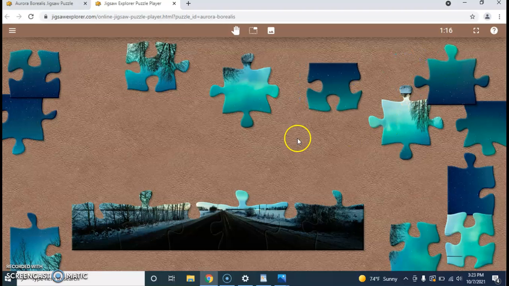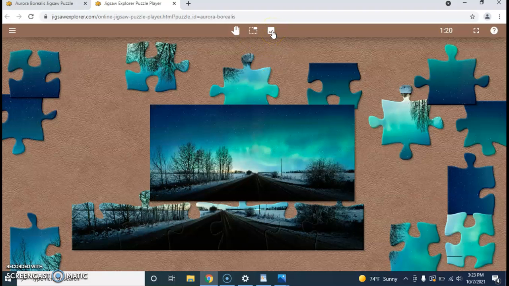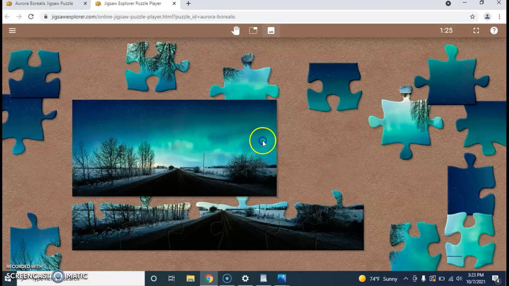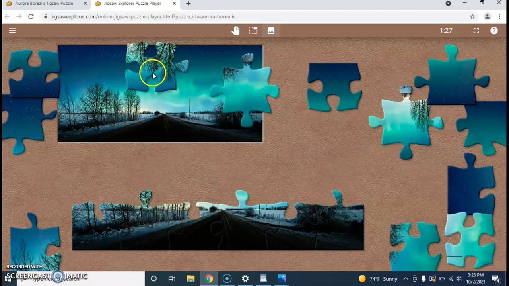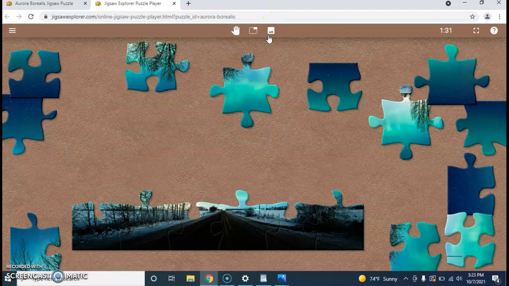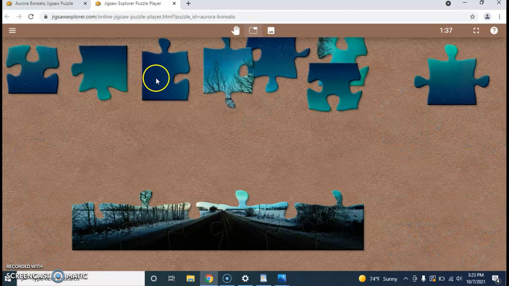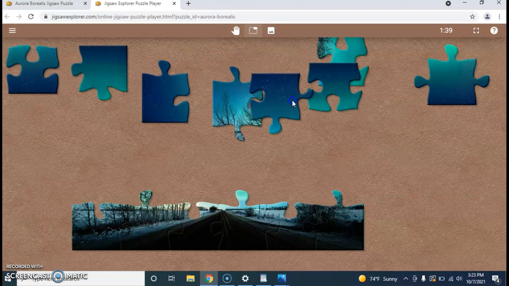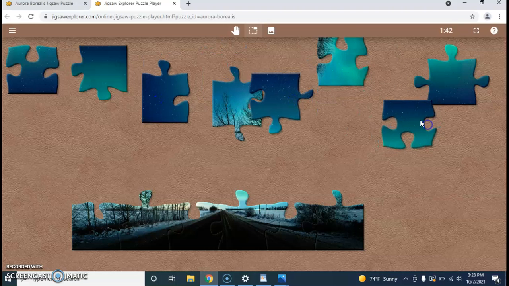Now, one thing that'll make this easier are these three little options up here. There's a picture of what the puzzle's supposed to look like when I'm done. If I just click on it, that'll stay there, and I can move that anywhere I want to, and it'll remain underneath the pieces. But I'm going to get rid of that, so I'm going to just click it again, and it toggles on and toggles off, like I said. Now, this square with the dotted lines, if I click on that, that gives me just the edge pieces and puts them in place where I can use them.